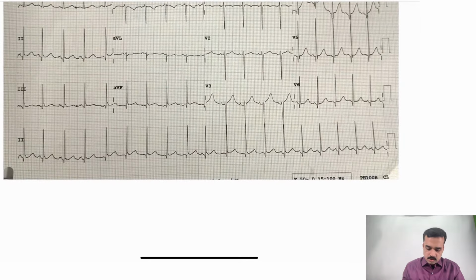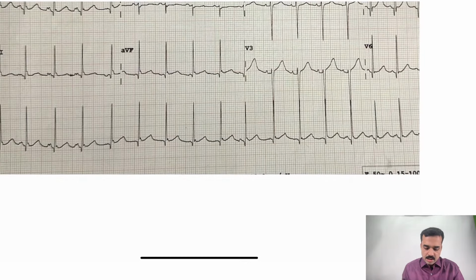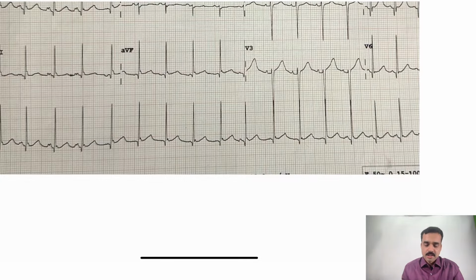Okay. Though this ECG seems like it's regular, it's not. If you observe closely, the RR intervals are slightly varying. If you look at this one and the next one, the RRs are varying. So actually it ends up becoming an irregular rhythm. There is a narrow QRS, there is tachycardia, but then there is an irregularity to it.